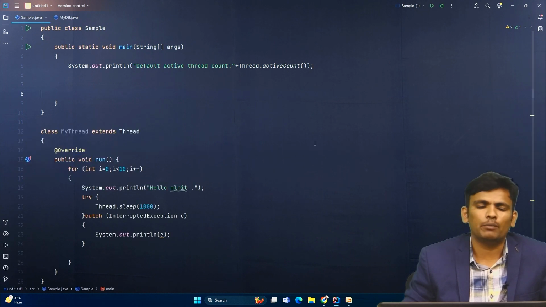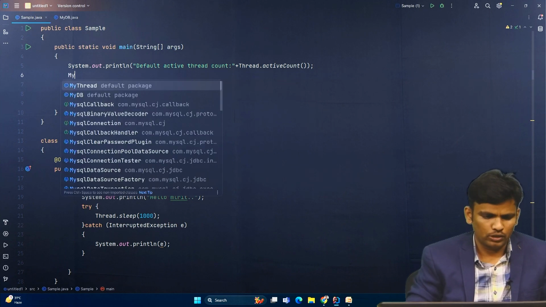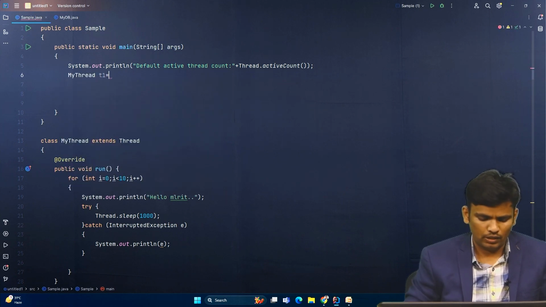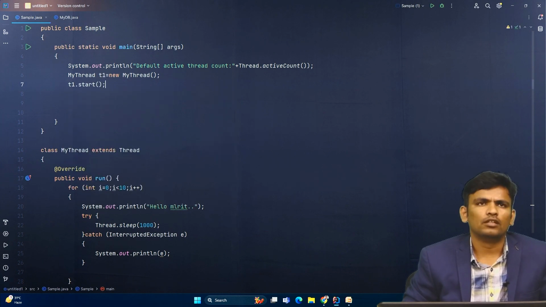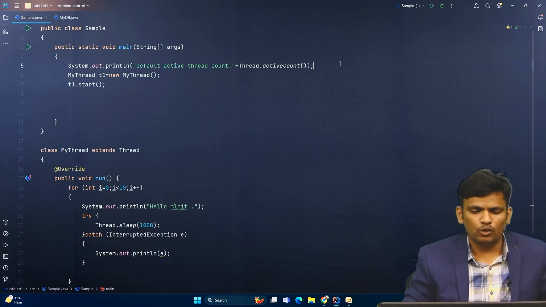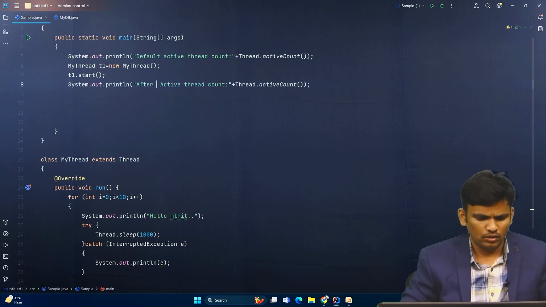So main thread will be there. Now here I will create my own thread. MyThread t1 equals new MyThread, and t1.start(). Now I want to know the number of threads currently running, the active thread count after the t1 thread.